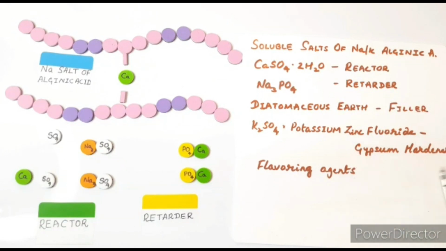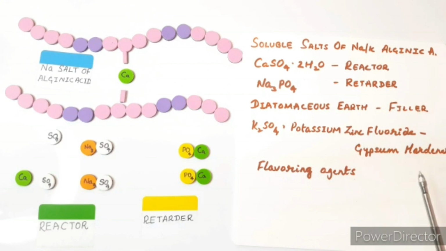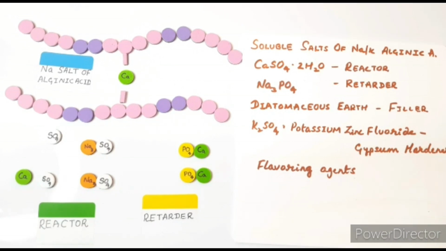Now, why do you need a gypsum hardener in your alginate impression material? Because you already know alginate is a hydrocolloid, and colloids are retarders for gypsum products. So after making your impression, when you're pouring your cast with your gypsum product, you might get a chalky or a soft surface on the cast. In order to avoid that, you add a gypsum hardener. Alright, you have flavoring agents in your impression material in order to improve the taste. If you're using a chromatic alginate, then you have some color changing agents. This is all about the composition of your alginate and the setting reaction.